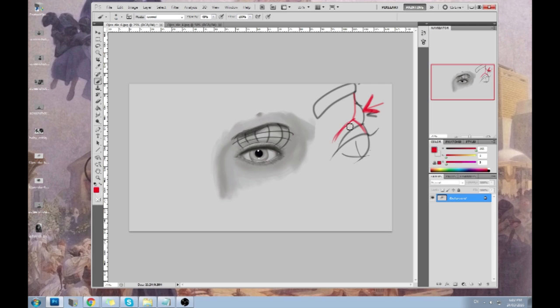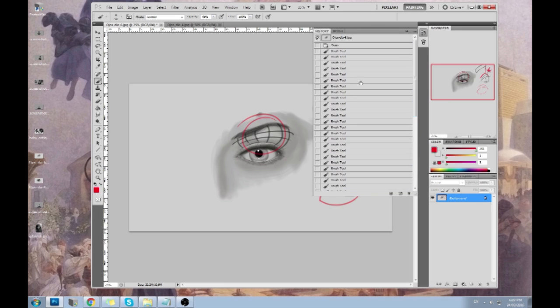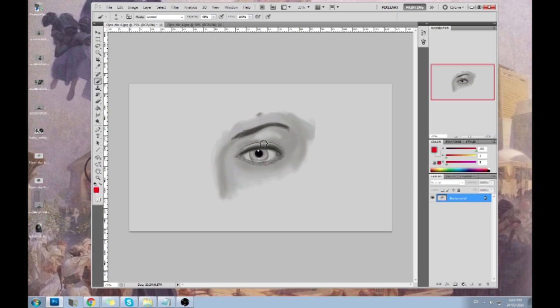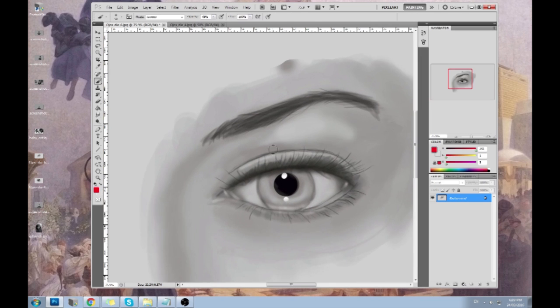This crease is usually what we've memorized. Drawing the eye, typically from anime years or cartooning, we just throw this little crease on. And that's what we memorized. And we don't know what to do when we come upon an eye like this. So, the hooded eye, you had a really strong hood on this eye. And the issue I had with it is you still have this really strong crease. What you have to do is get rid of that line. But how do you get rid of it?